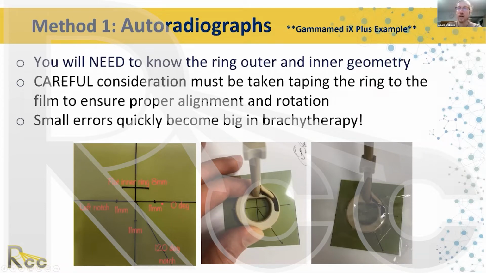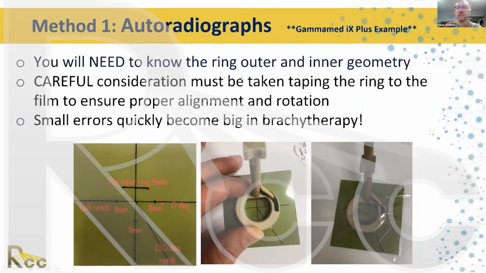Another option would be to tape the whole applicator down. Like Sanja taught us a few lessons ago, we can use about 300 MUs from an electron beam. You can get a pretty good image of this applicator on here. Probably what I would suggest over drawing. Use an electron beam, 300 MUs, doesn't matter what energy, and about 100 SSD, and you'll get a really good image of this plastic applicator. You might even be able to see the inner lumen.